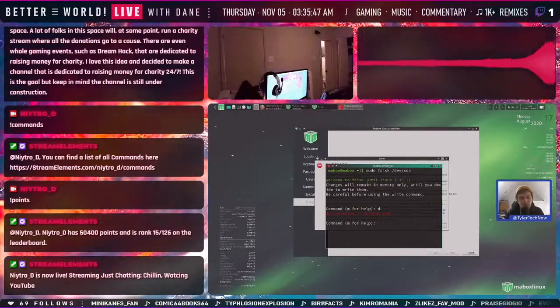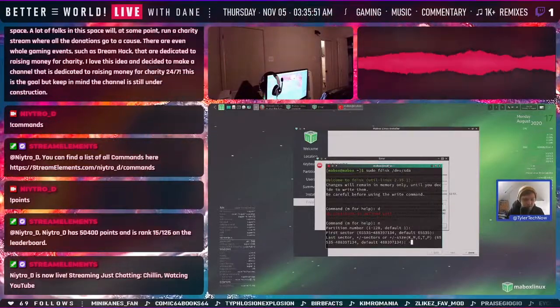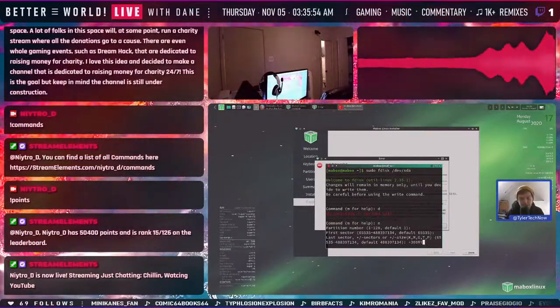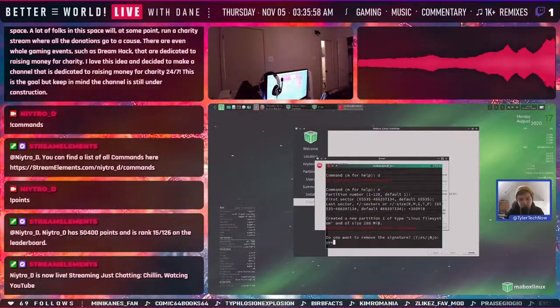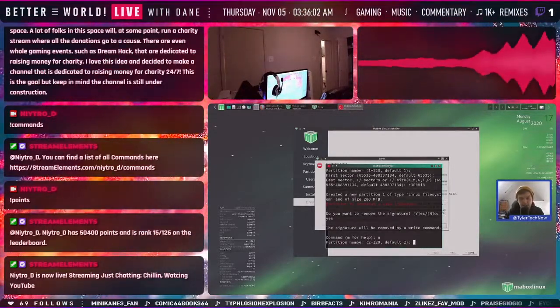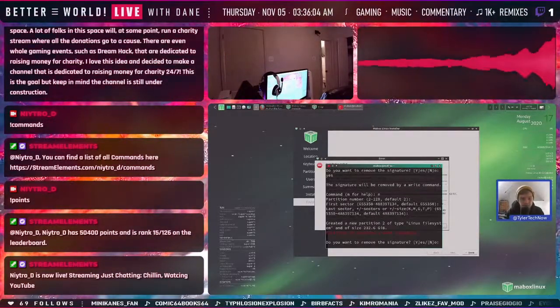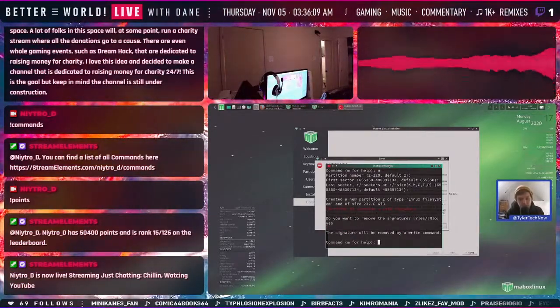So we're going to go for N, which is new, enter, plus 300 MiB, that's going to be for our EFI partition, and we're going to remove the signature that's already on there. Okay, that one's done, and now we're going to go N again, and we're just going to enter all the way through it now, because we're going to use the remaining space for that partition. Now we're going to go W.